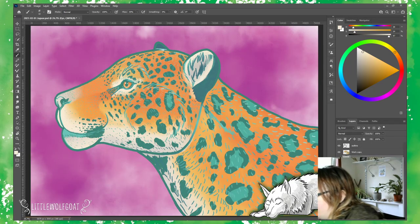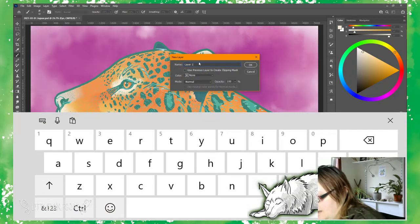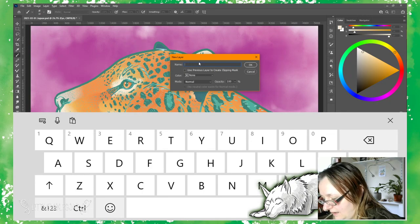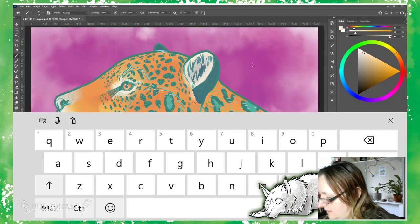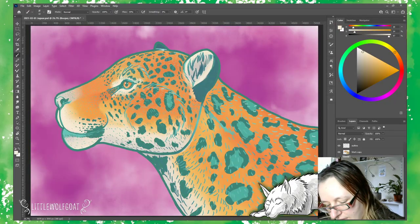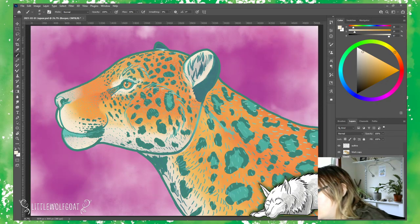Alright, so I'll do another layer here. Layer, new layer. And call it Booper, because it's the nose. And we all like to boop snoots. I've never met a person who doesn't like to boop a snoot.